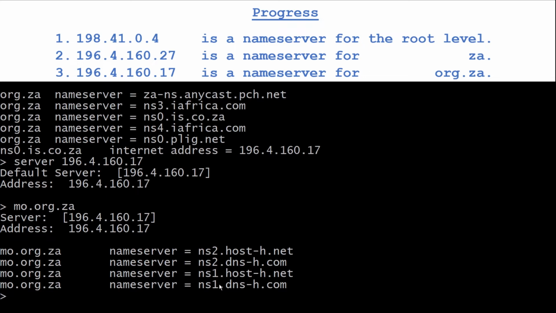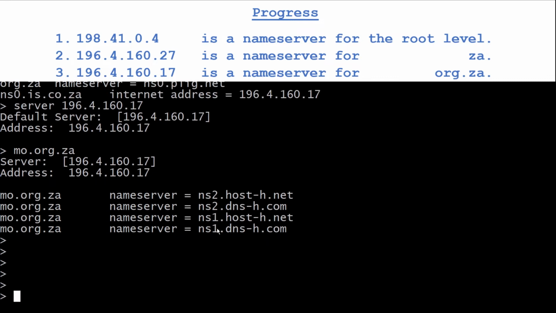Hit enter, and we get name servers that are set up, that are configured, 4 of them for this particular domain. But in this case, we are less fortunate because all of these name servers that we get are fully qualified domain names. In other words, to move any further from what we've just received would require us to go back to the root server and then find a pointer to either net or com and then resolve it from there. So I'm not going to repeat this entire process. I'm going to take a little bit of a shortcut.